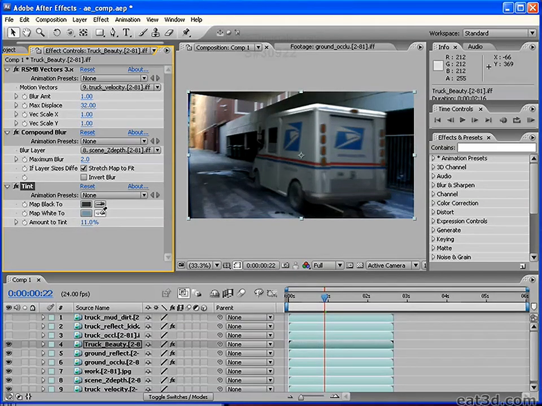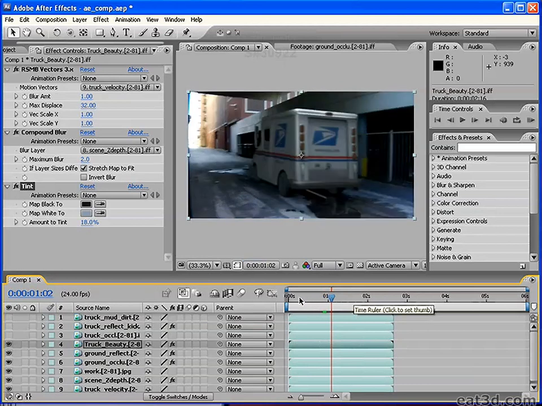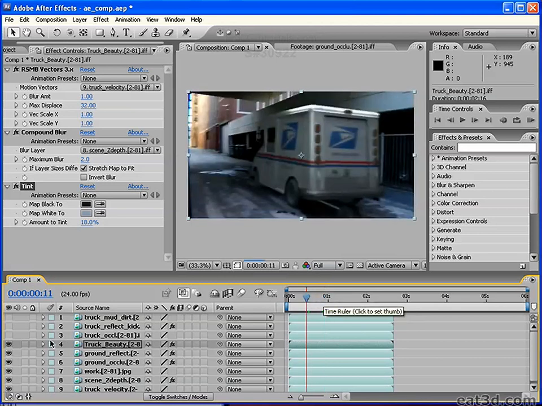This is probably too intense for the whites. Probably can get a white value like white over here. And then the blacks, we want to get blacks like that. So as you can see, as I add a little bit of tint, it gets color corrected in pretty well. I'll turn that effect off and on so you can see what it looks like. So we're getting a little bit of effect. We probably could add a little bit more blue into the object itself through some color correction.